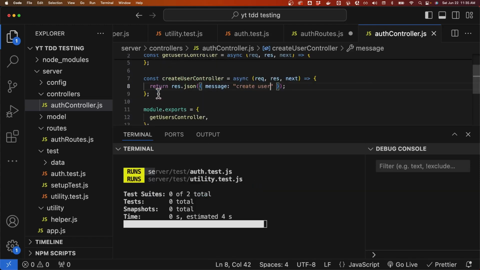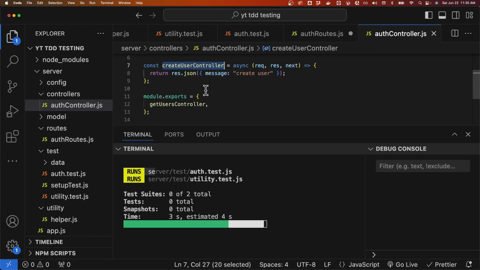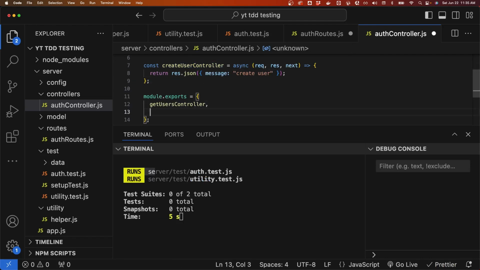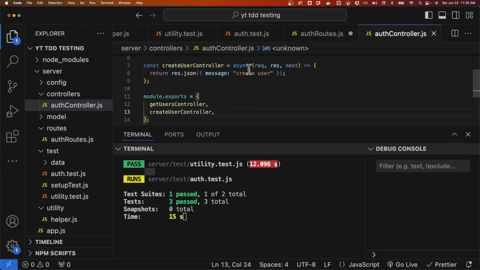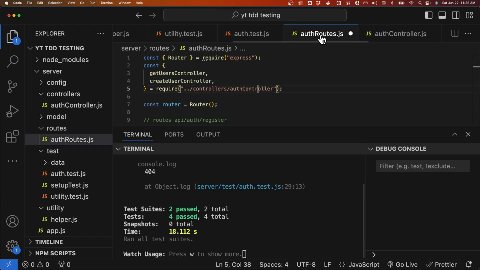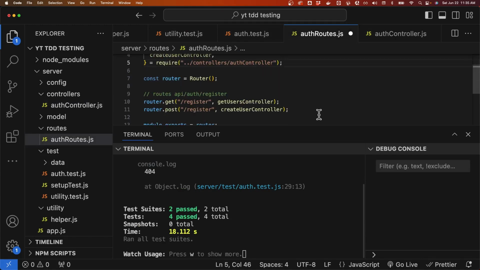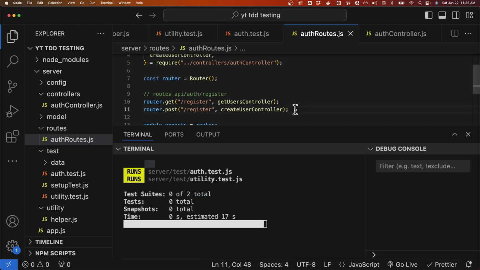Let's save, and then let's export this function from here, like that. Create user, like that, and then back inside the auth route, create user, like that.